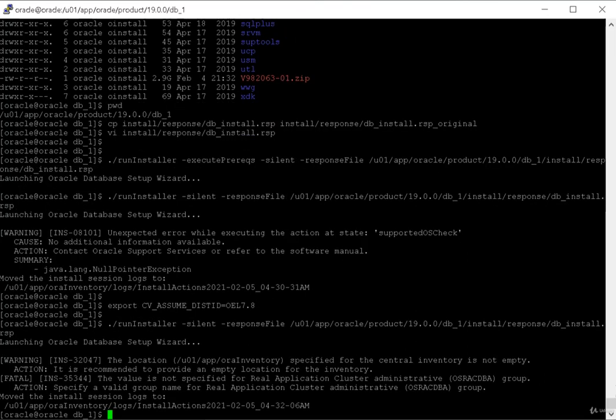Our installation attempt fails again, this time because I forgot to set up a mandatory parameter in the response file. Let's quickly fix the problem and repeat our installation attempt again.